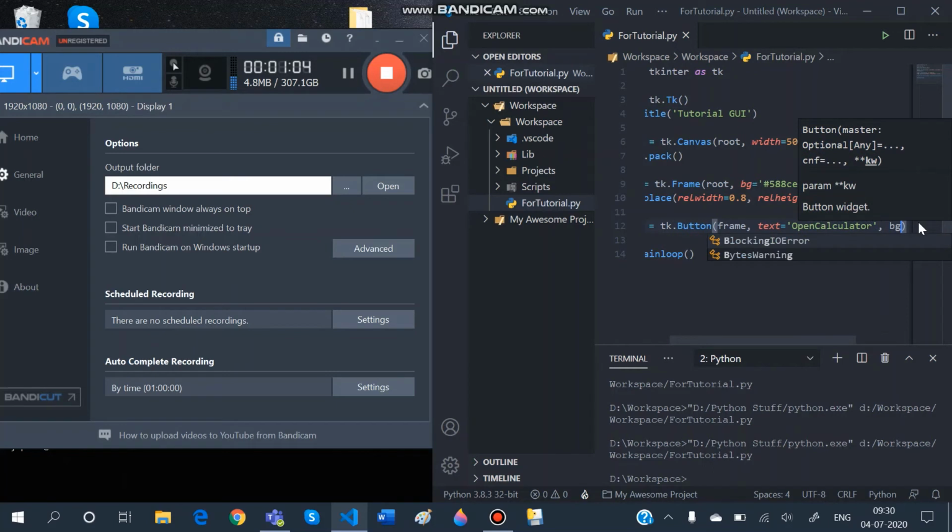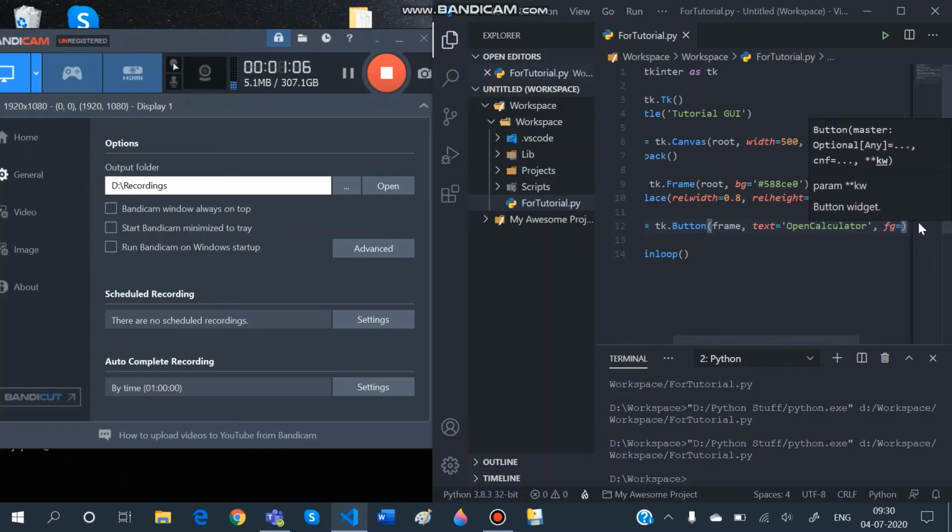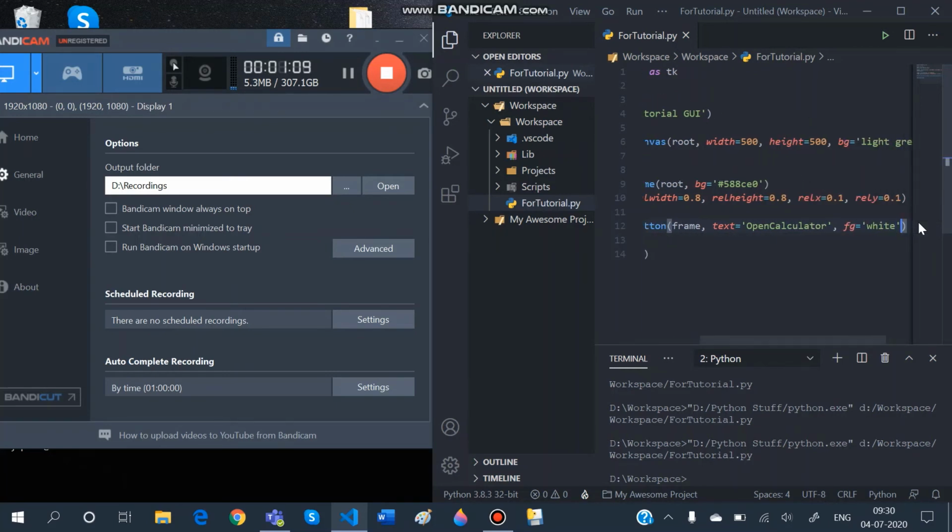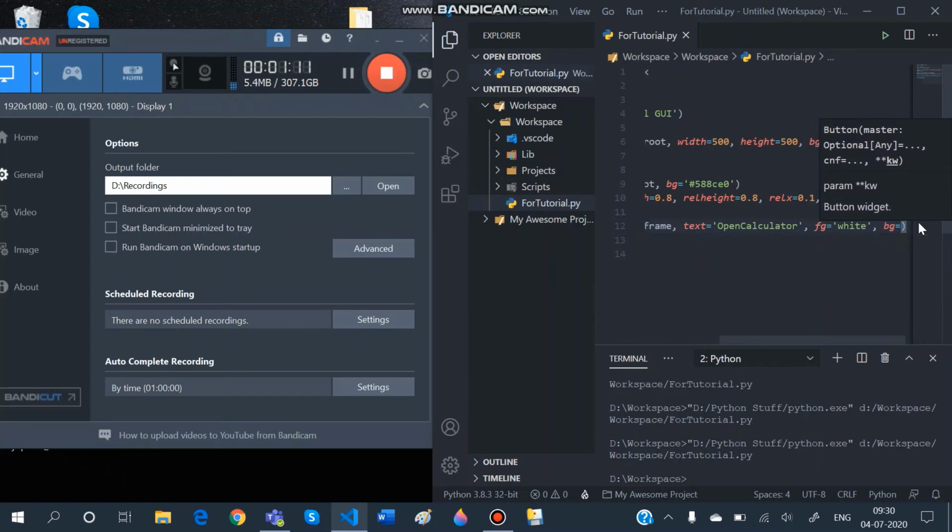After that, we'll do fg equals white, bg equals gray, and then we'll do command equals.